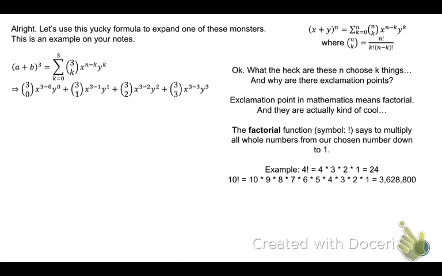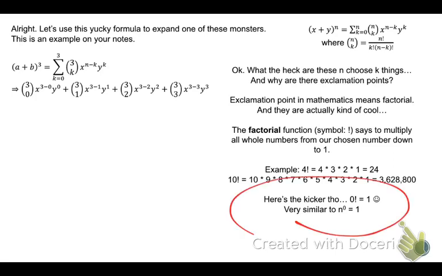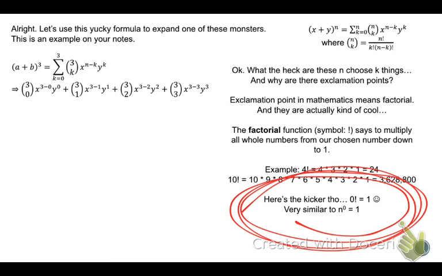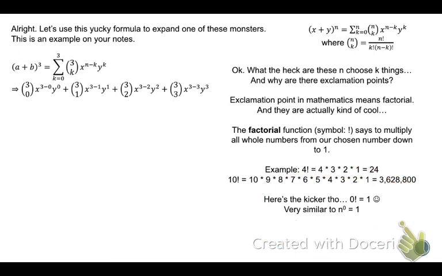Okay? Well, now let's use that. This gets into stats and a bunch of crazy stuff, but these factorials are used to figure out how many ways you can choose certain things. Okay? So let's do the 3 choose 1. Oh wait, sorry, the kicker. 0 factorial equals 1. Okay, and it's very similar to n to the 0 power equals 1. So anything to the 0 power equals 1. 0 factorial also equals 1. These two things right here are very, very important to remember. I would write these down in your notes. Okay. Now let's get into this.